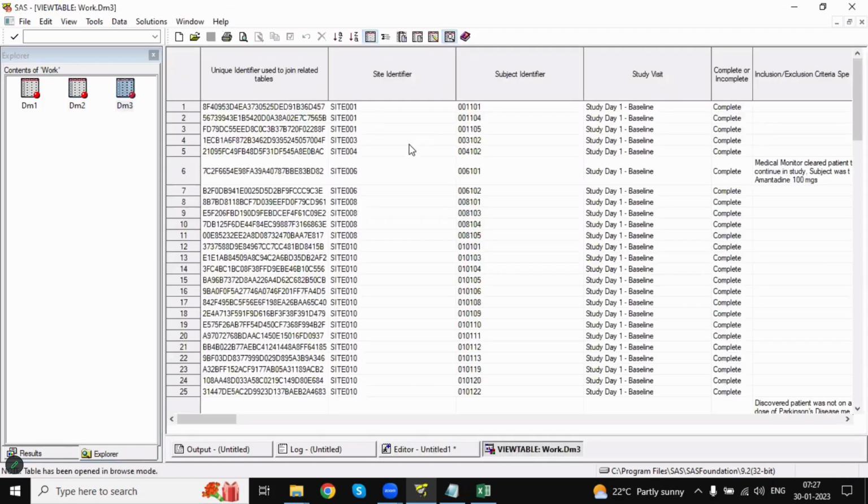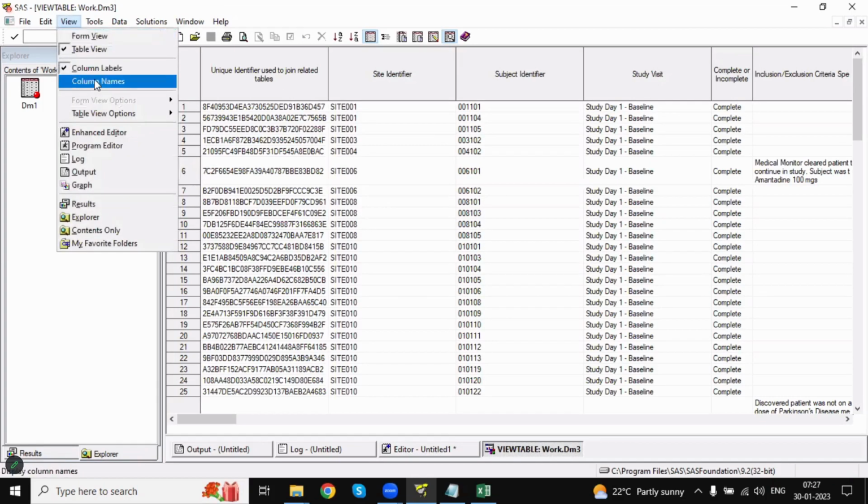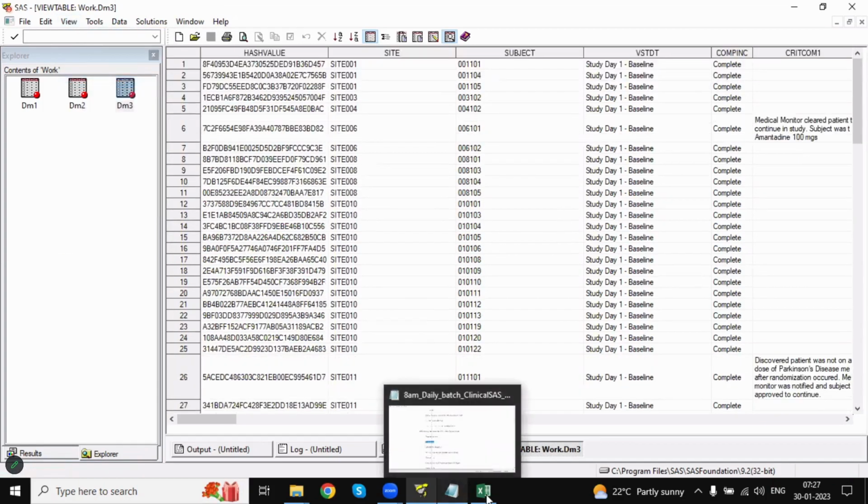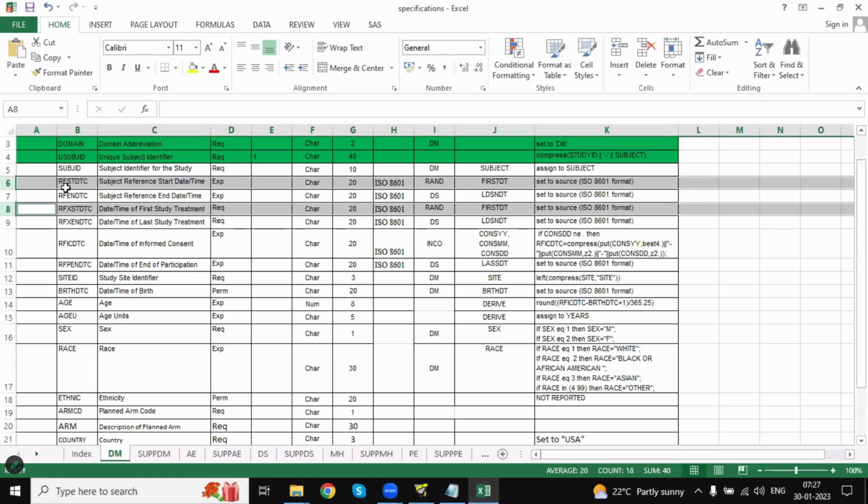But here, which variable do you want? I'm going to derive RFSTDTC. From the randomization data, take the FIRSTDT variable. They gave the source as AX4H60. Even RFXSTDTC also, they gave the intermediate variables. Your input variable should be the same variable only, FIRSTDT only. What is the meaning? Your RFSTDTC and RFXSTDTC are the same only; they want to derive from the same raw data variable.